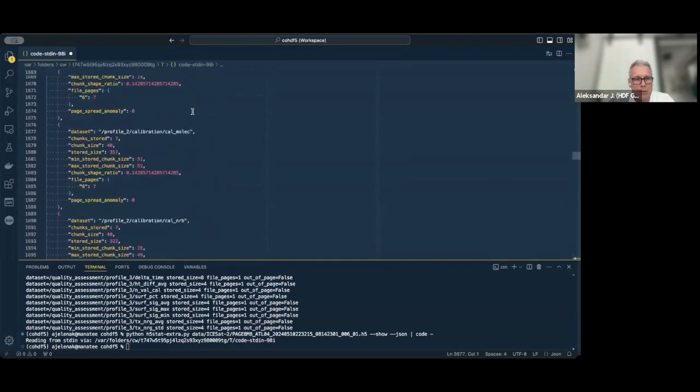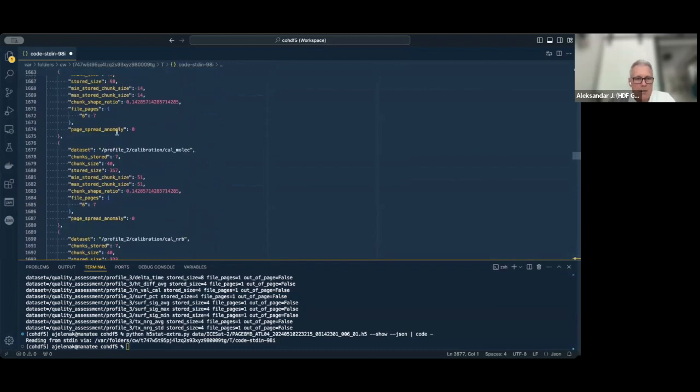Obviously, there's a lot of information, but as you can see, there's a dataset here, how many chunks are stored, chunk size in bytes, how many bytes are actually stored in total. And here's the minimum chunk size in bytes, the maximum chunk size, the ratio between the chunk shape and the dataset shape, and file page.